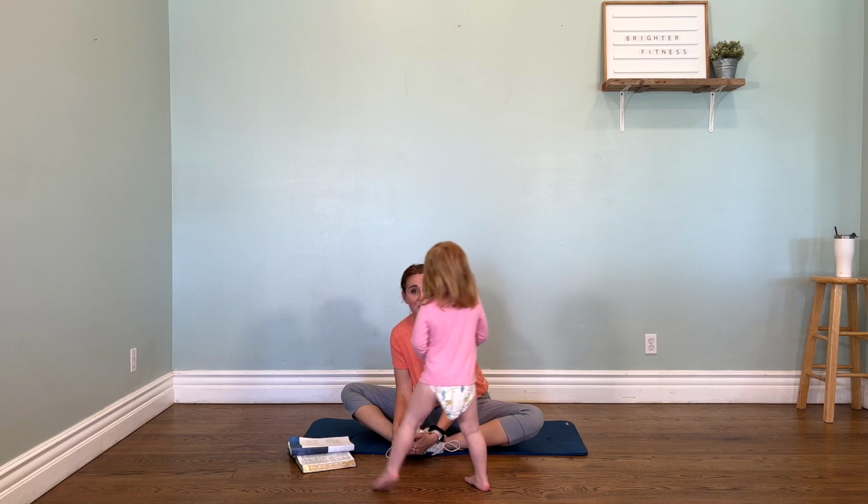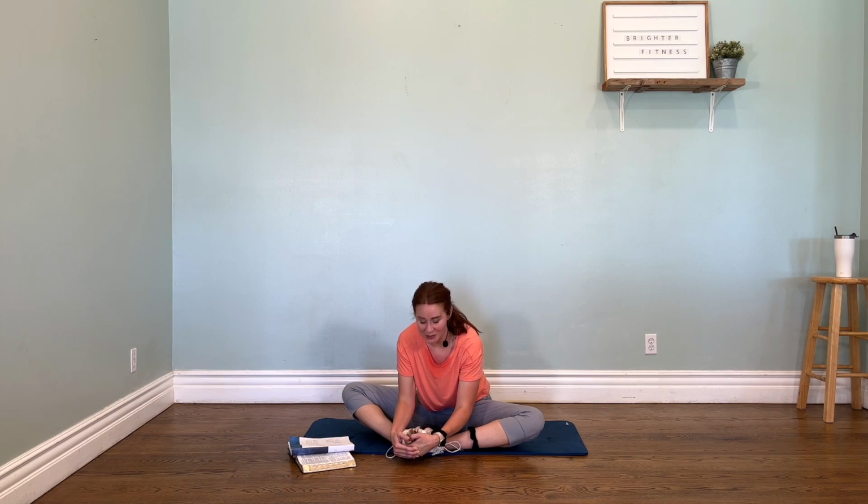And here's my two-year-old. Don't mind the two-year-old.